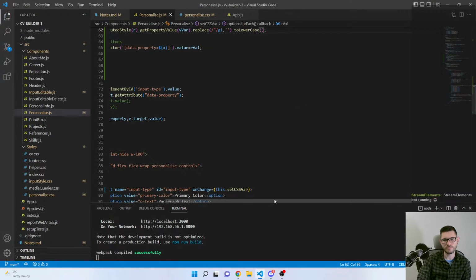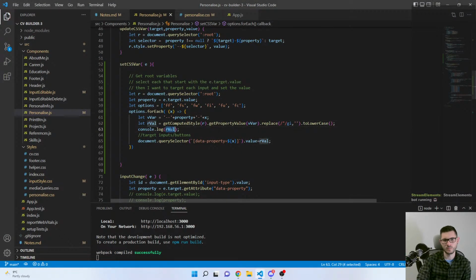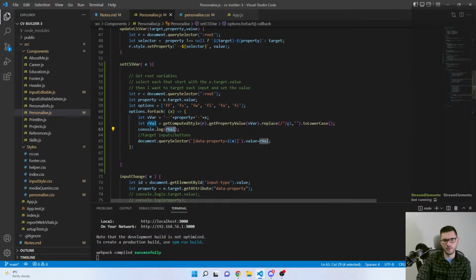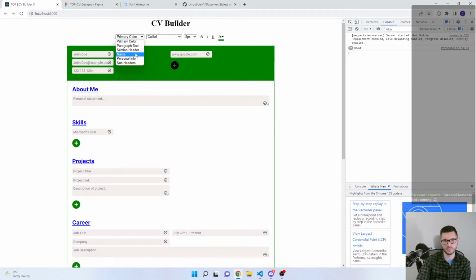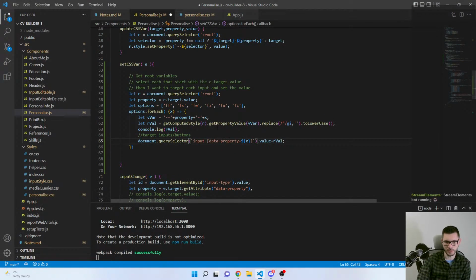Okay. Do input. Just like that. Input space.